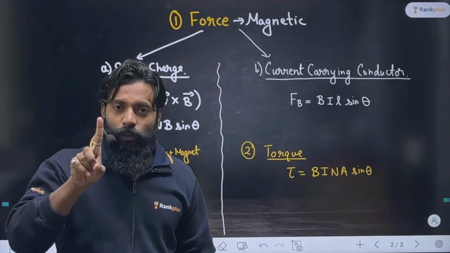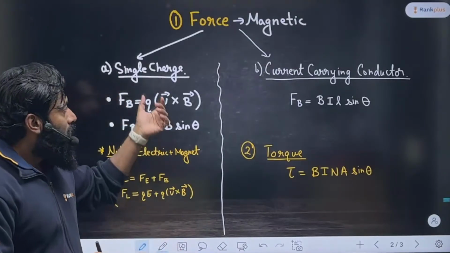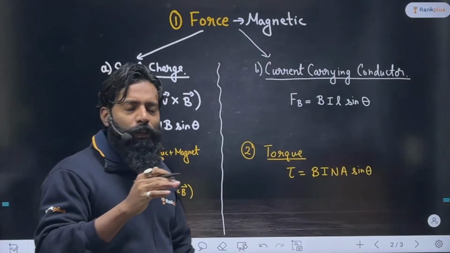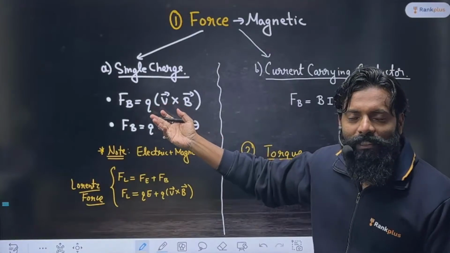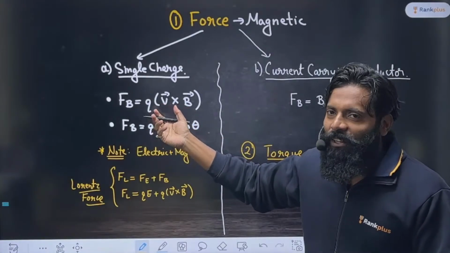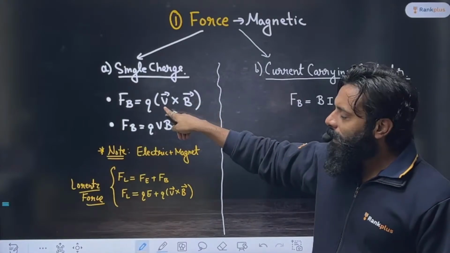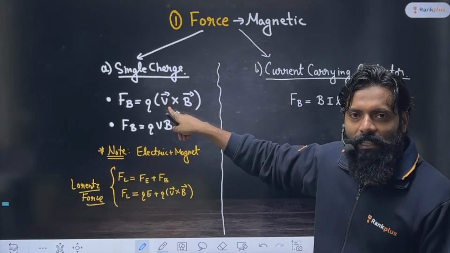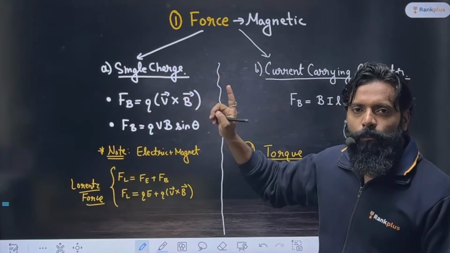Either the charge will be a single charge and it is moving with a particular velocity. If there is no charge, the magnetic force will be zero. So on a neutron, we won't experience any magnetic force, right? Because the charge is zero in a neutron. Similarly, if there is no velocity for a static charge, we will not experience the magnetic force. The charged particle must be moving, right?